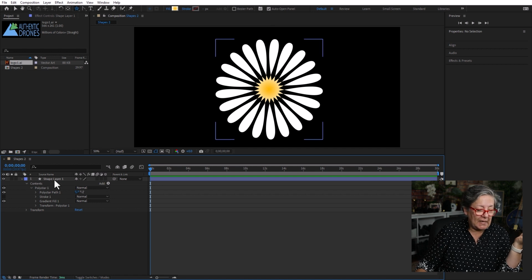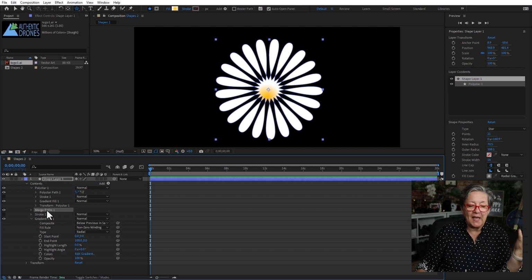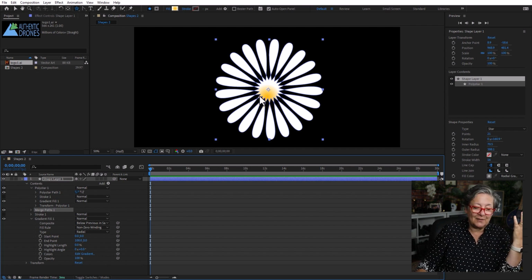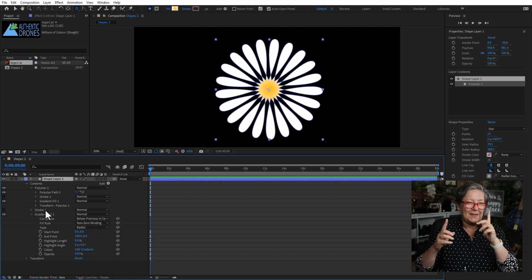So, you know, with the layer selected, let's go ahead and add a merge paths. Use shape layer operators to animate, including merge paths. This operator combines multiple shape paths into a single path, allowing you to create intricate shapes by merging or subtracting paths. If you add a merge paths in here, yeah, you know what, the gradient changed a little bit, but there is nothing really to worry about. So let me do something different.